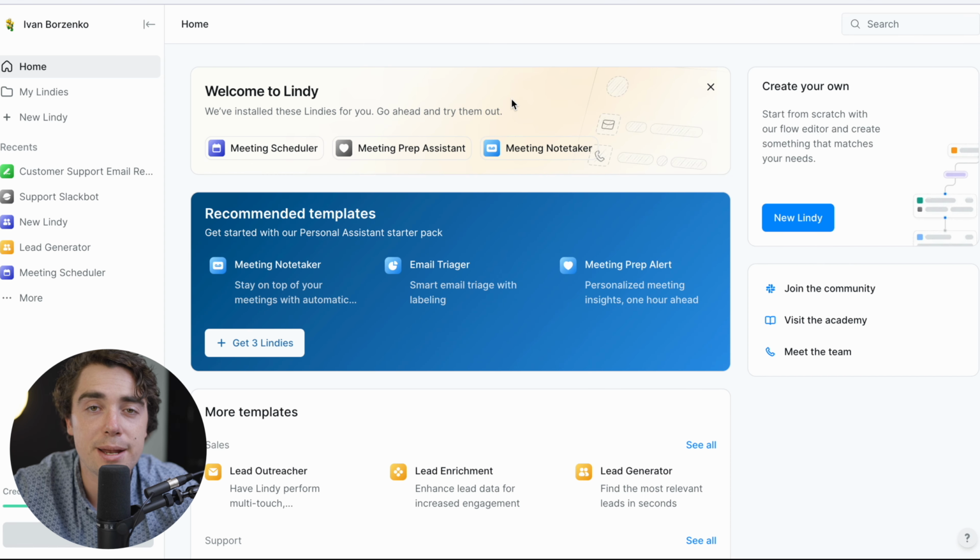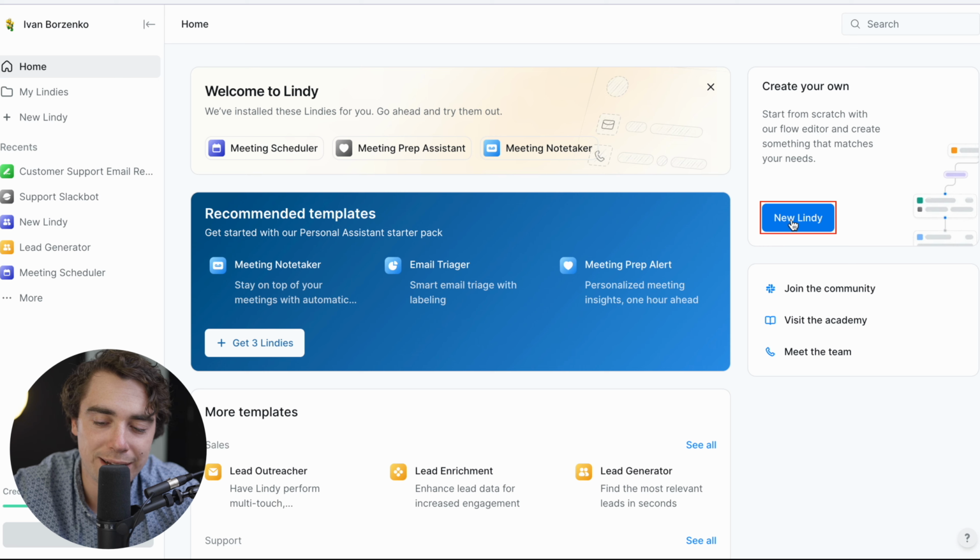Once you've signed up for the platform, here's how it's going to look. As you see, the platform is centered around the idea of a Lindy. When I say Lindy, think of it as if-then statements mixed with AI. So if something happens, then X, Y, and Z is going to follow, and AI is going to help you do that as well. This platform is very similar to Zapier or Go High Level when it comes to if-then functionality. However, it takes it to another level with the use of AI. So let's go ahead and see how this looks under the hood.